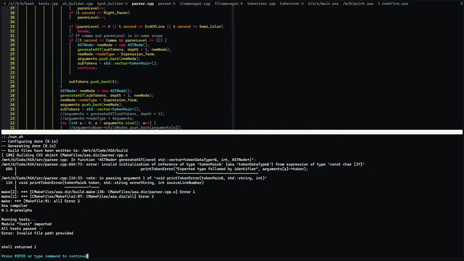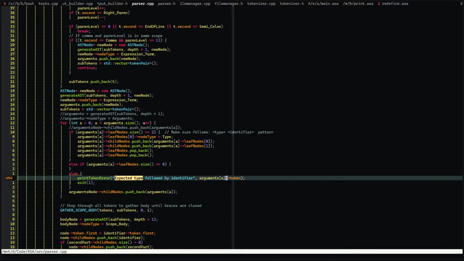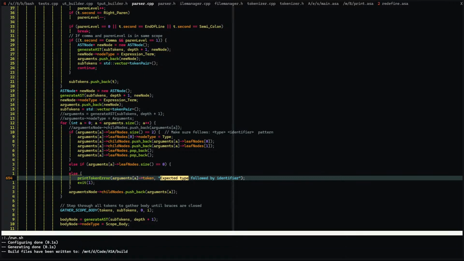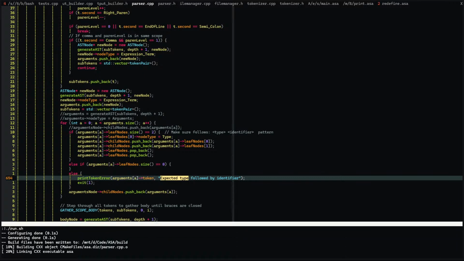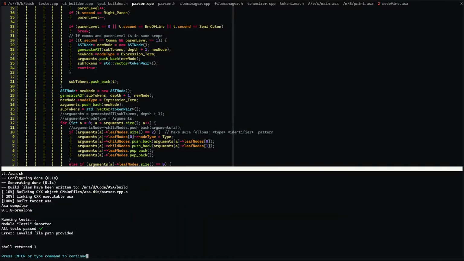Invalid initialization of reference of type token pair. Is that the wrong order? I think it might be. There we go.